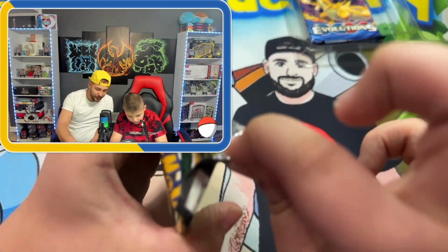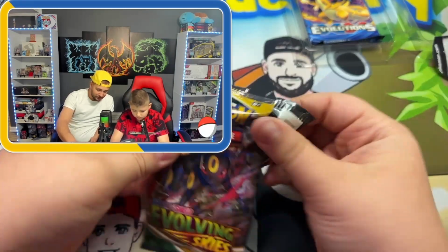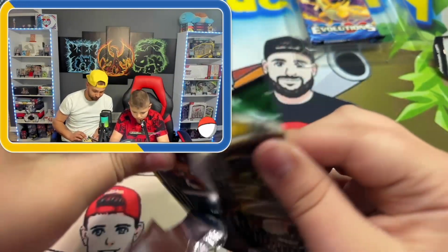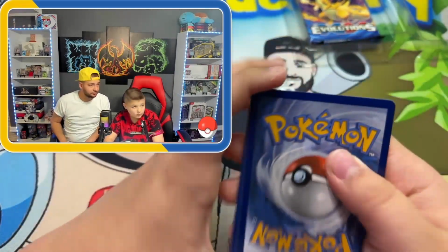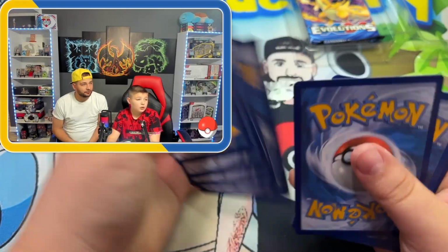Now let me give you a little backstory on this particular pack right here. This pack means a lot to me. It was my last Umbreon artwork. Sleeved. There better be something in here. There's not. There better be something in here. If there's not, you're grounded for a week.